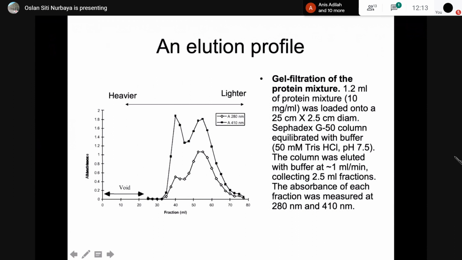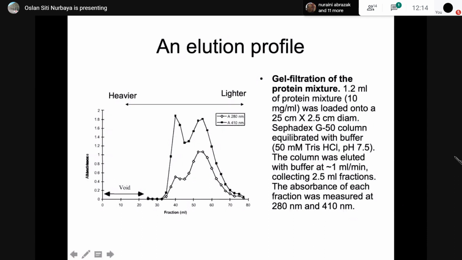Okay. So for this part, if you can see here, the 280 nanometer, it's just like this point. If you don't have the 410 reading, you can see the rhombus side here is just low. And then you can also see another peak. There are two peaks here at fraction number 40 and at fraction number 55. Okay, it's obvious. The peak starts to give, I mean not really a sharp peak, but still there's some protein there, starting from tube number 39 until tube number 68 or something like that.